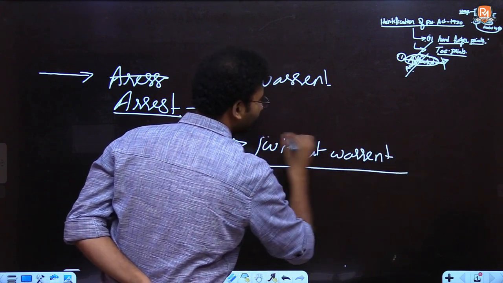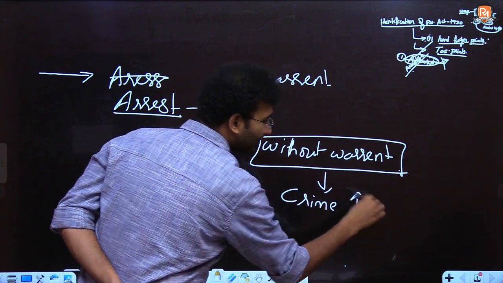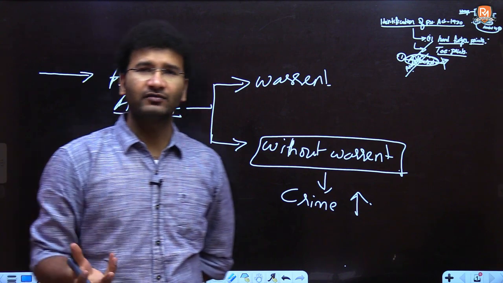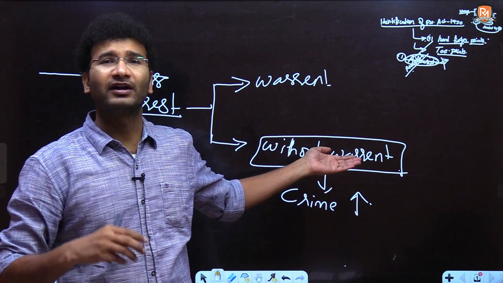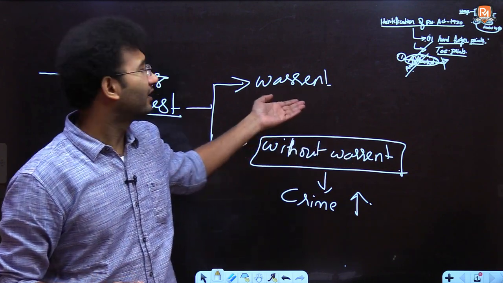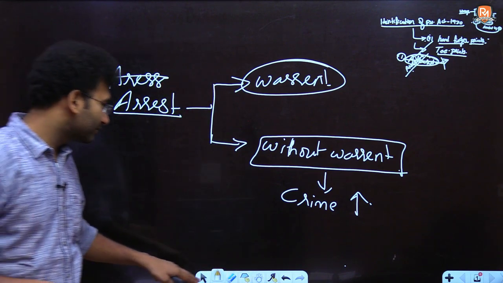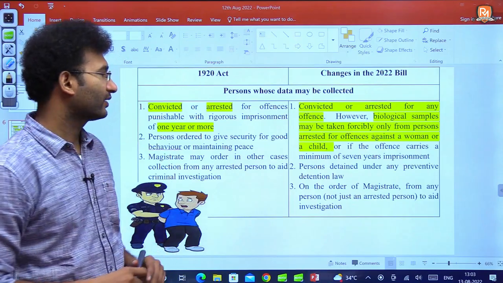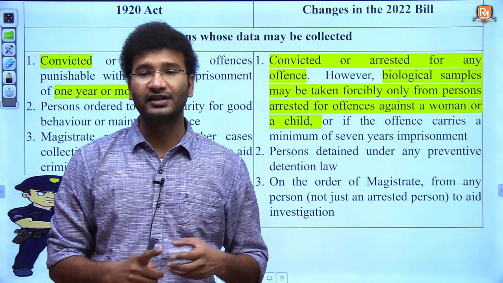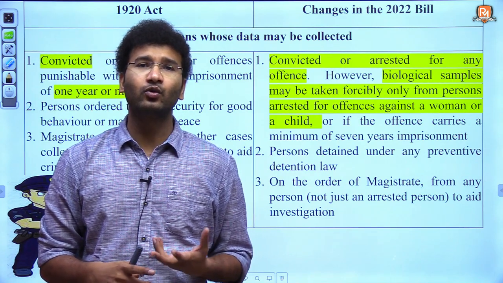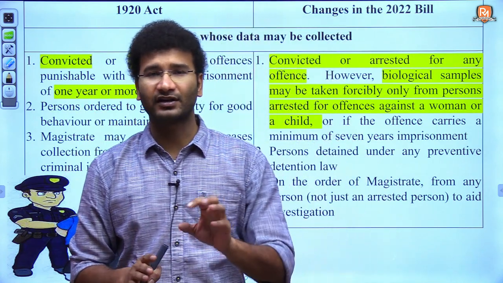Without a warrant is generally for crimes of a higher level, very bad crimes, where that person can be arrested without a warrant. But if a person commits petty crimes, they need to have a warrant, right? Now, this kind of scenario also leads to confusion about this act. If you see, a person under preventive detention can also have their samples collected. Now, who has the authority to say do not collect this person's sample, or collect this person's sample for the crime which you have done?